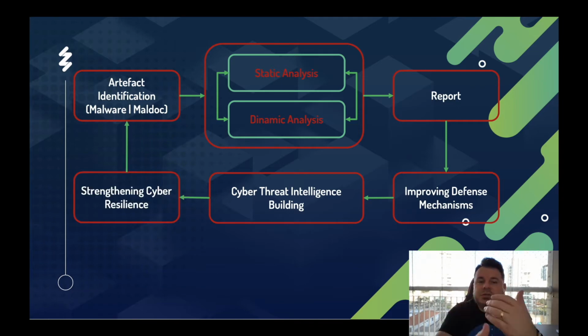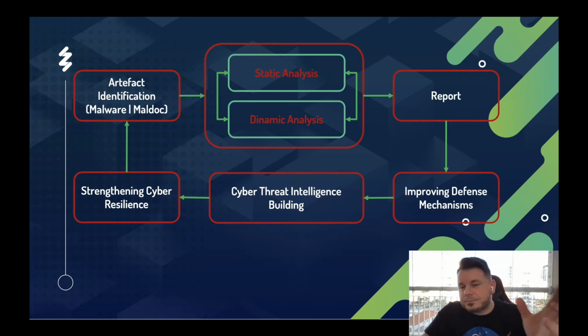And of course, you need to strengthen cyber resilience in your team, in your environment, because the threats are changing all the time. So this is a simple life cycle of malware analysis. Of course, it's not the only model. You can use another one. It's not a problem, but it's just one simple idea for you, right?